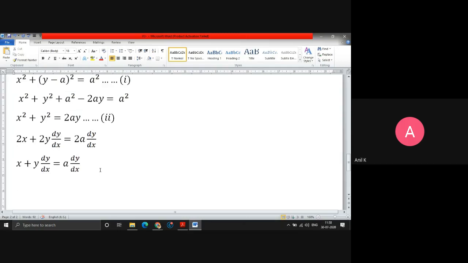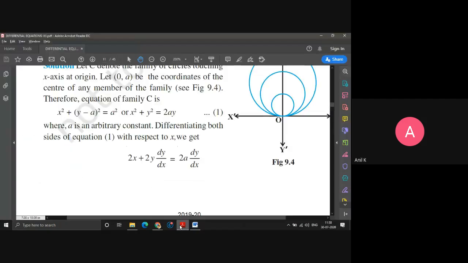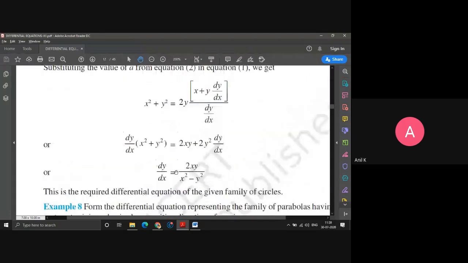Okay. In the previous method, without expanding, if I do that, the a value is not removed by substituting anywhere. So that's why what you do is we expand. Here I'll get the value of a. After getting the value of a, then I'll substitute in equation number 2. You may substitute in equation number 1 also, but your calculation is going to be a little bit bigger. Better you substitute here only. Then it can be simplified. Okay. Now see here, they substituted the value of a here only. Then they got the final answer.